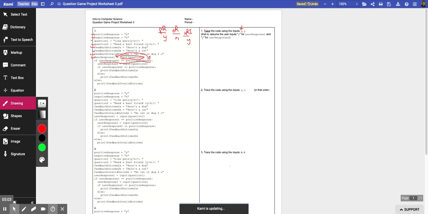And the condition right now is to check, is the variable user response 1, the value y, equal to positive response, which is PR, which is also y? Yes, it is. A lowercase y is equal to a lowercase y. Because of the way a double equals works, it simplifies to a true. And all of this just simplified to true because this y here does match that y.